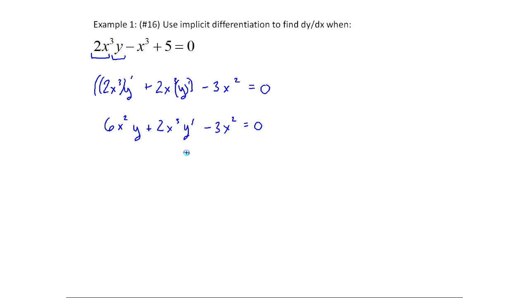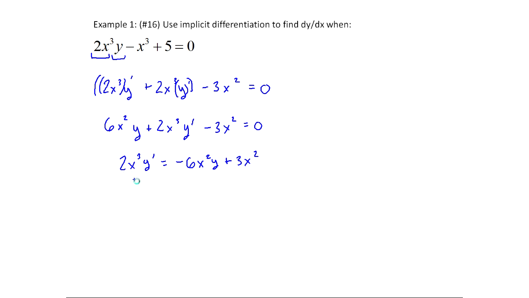Our goal is to have y prime equal something, because we're finding dy/dx, so I've got to solve for y prime. Everything that doesn't have a y prime goes to the other side of the equation. I leave 2x³y prime, and move 6x²y to the other side — since it's positive, it becomes negative. And since -3x² is negative, it becomes positive on the other side. Then I divide both sides by 2x³ — since it's multiplying y prime — and get y prime equals (-6x²y + 3x²) / (2x³).